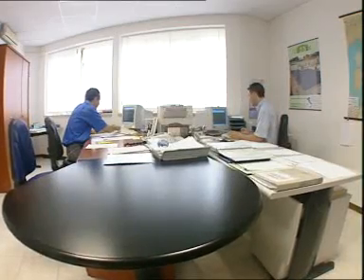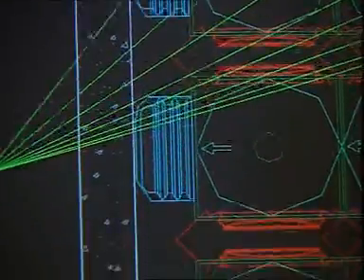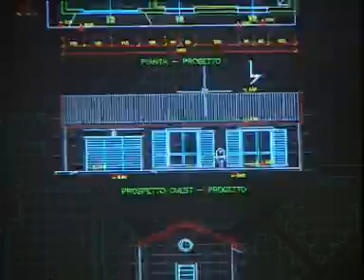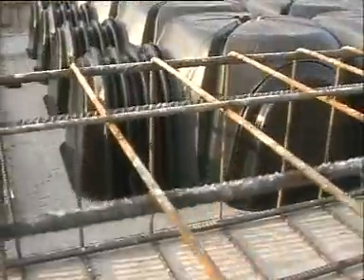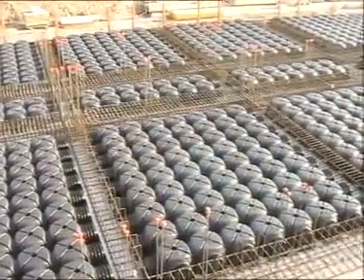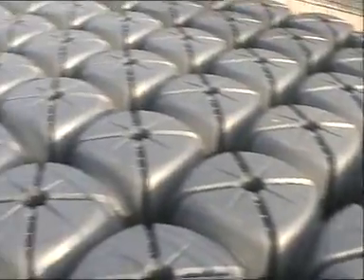Technicians and qualified personnel at Pontarollo Engineering are at your complete disposal to give any type of consultation and assistance during the design stage, from calculating quantities to positioning elements in any type of plan. Pontarollo Engineering can supply free-of-charge technical documentation and software to enable one to calculate and place on PlanView the Coopalex, Bettenstop and Pontex products, permitting an exact and quick plan of the quantity and placement of elements needed for each project.